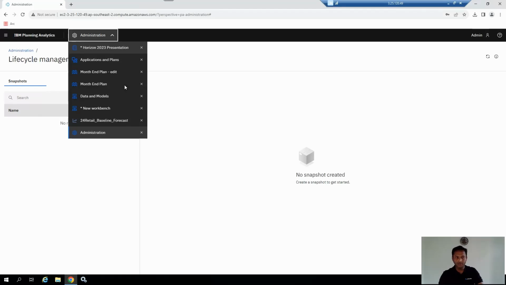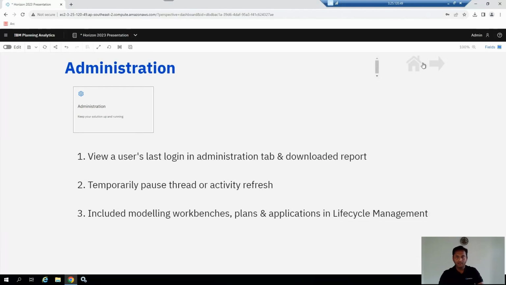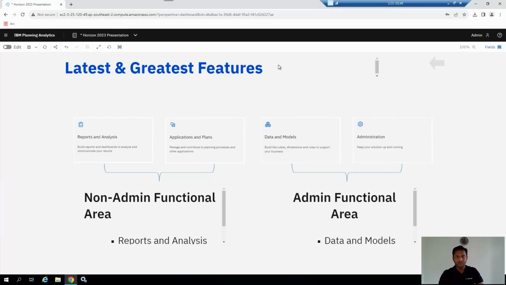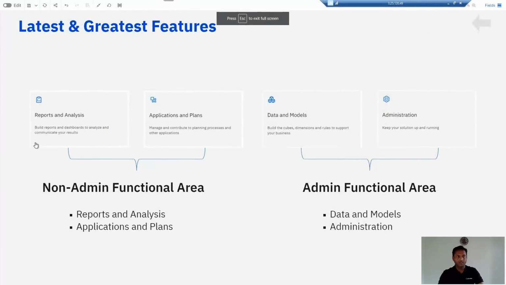Let's go back to the presentation. So these are the features that were released in the last year, and these three features are quite useful in terms of enhancing your experience with the workspace. And as you know, the theme of the year is exploring new perspectives. So hopefully you all will get to use this more and get more advantage out of this. So that's pretty much from me.